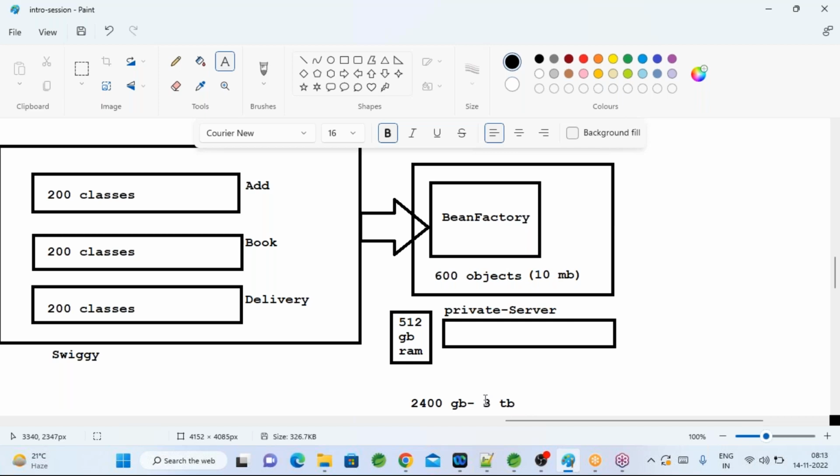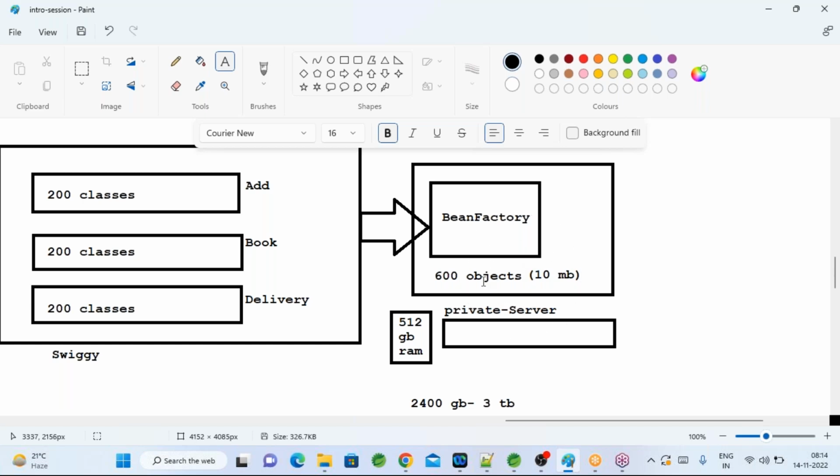Though the users count is 20 lakhs or 1 crore or 10 crores or 100 crores users, still your system will consume for this object only 10 MB. The remaining space you can consume for users' requests. For each user request, he will send some order information. Maybe temporarily that order information needs to be stored here, then it needs to go to the database. Until storing it into the database, you may need to utilize your RAM for that purpose, not to store your objects.